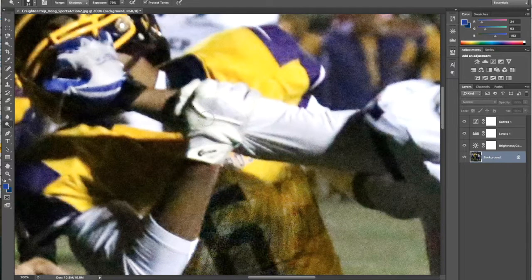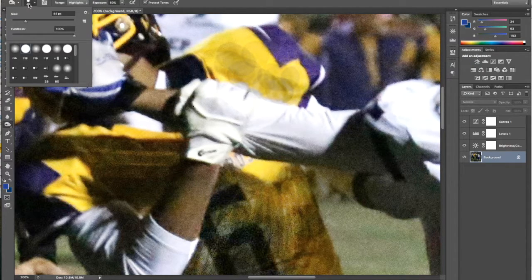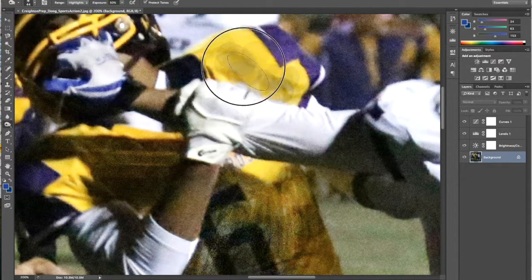So now I go over here and I'm like, okay, that's good. Now maybe I kind of dodge this a little bit. And obviously if you do the opposite, just so you can see it, if I burn it, it's going to darken up, maybe not the midtones. Maybe I go to the highlights and I can darken up his jersey if I want to. And then you can change the brush and whatnot. You can make an oval and stuff like that. So that's basically the basic edits, okay?